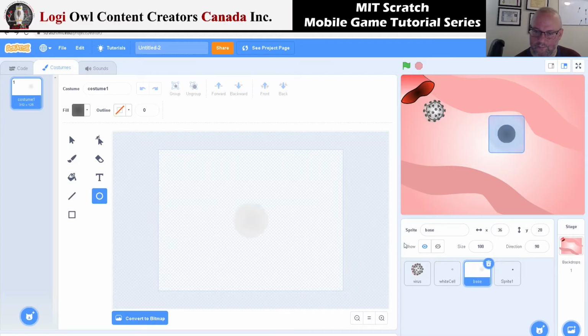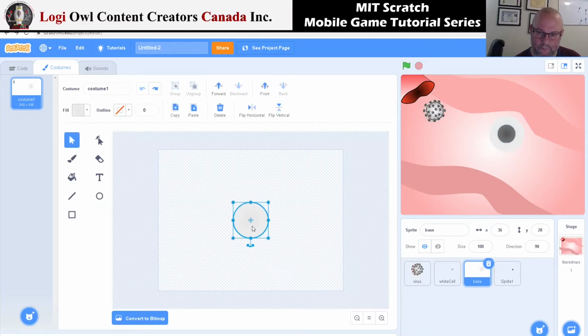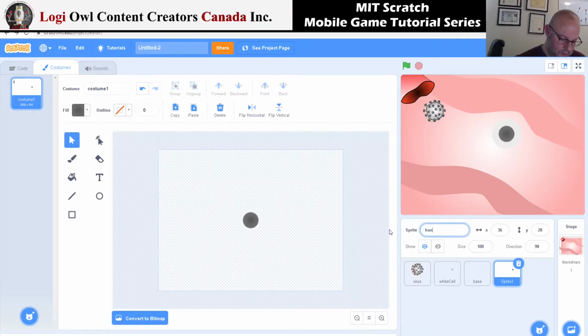Maybe I'll make those a little bit smaller, and for that one, a little bit smaller. This is the handler as mentioned, and I'll move both of those to the corner here.